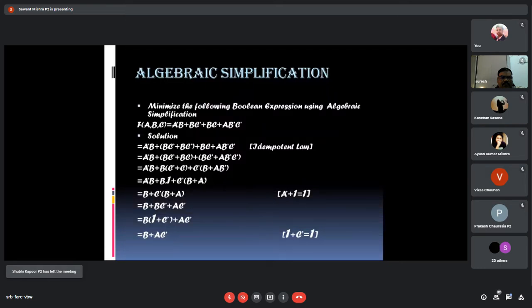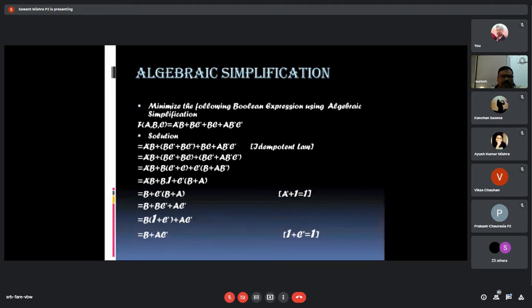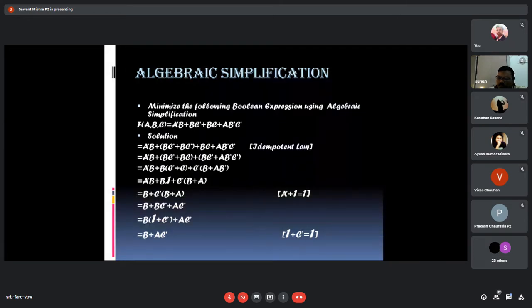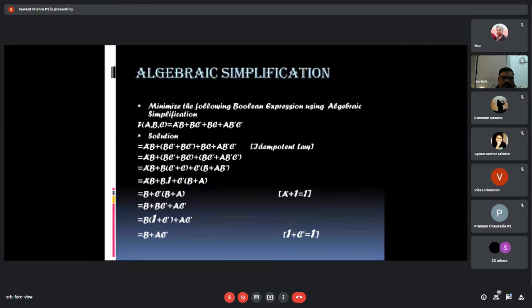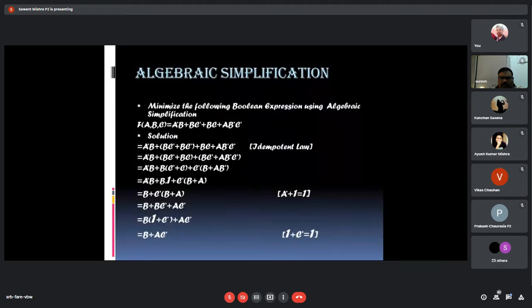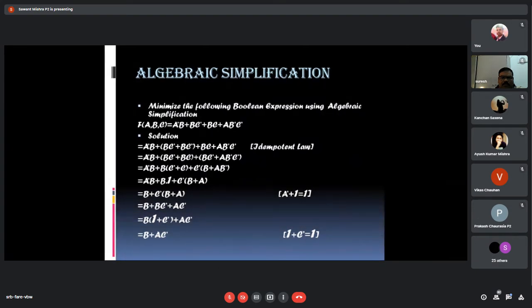Here also the same property follows. Here we also take the common b. So we also say that if we add any complement with 1, then we also get the same value 1, and then b plus bc dash plus ac dash. Here we expand the expression, and we first take the common b, 1 plus c dash, plus ac dash, and then we finally find b plus ac dash, the right answer.